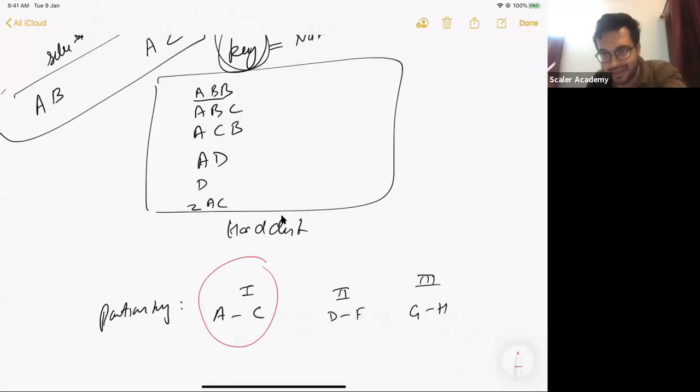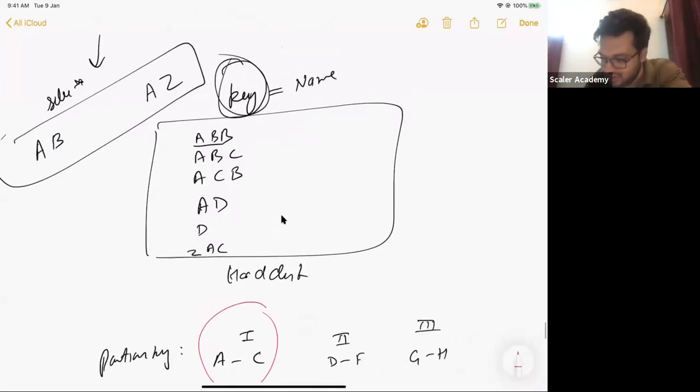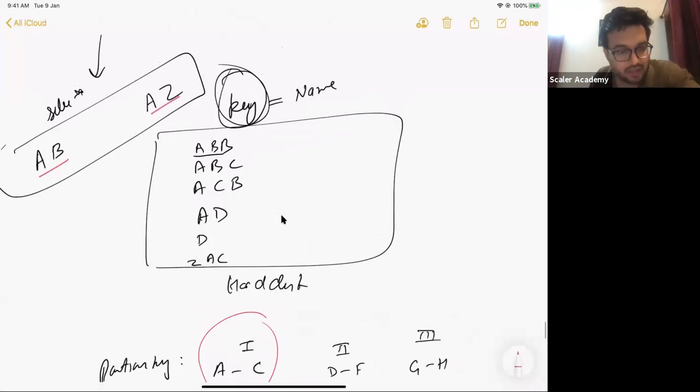Now, if inside this partition you ended up storing data based on timestamps, folks, please be with me. If you store data based on timestamps, and now you want to run a query which says A to B, tell me A to Z, do you understand that's a bad query to run? Because if you are storing data based on timestamps, there may be an AB at the beginning of the table. There may be an AB at the end of the table.